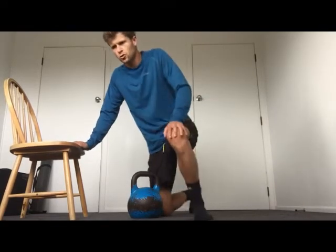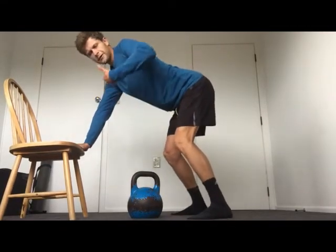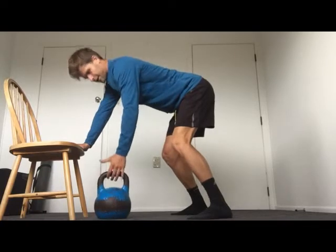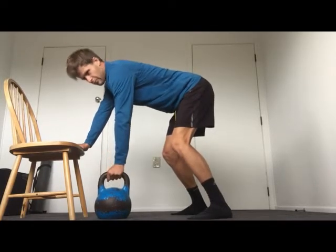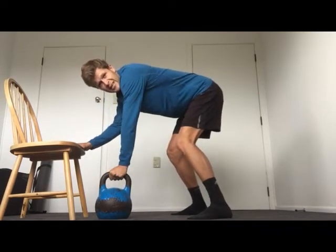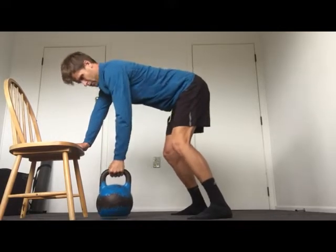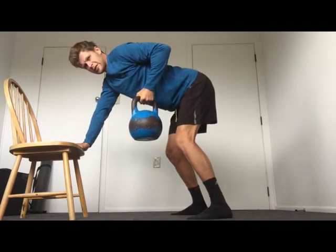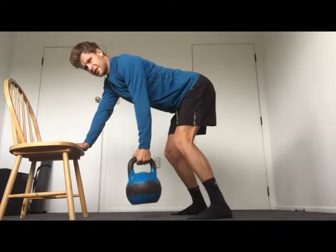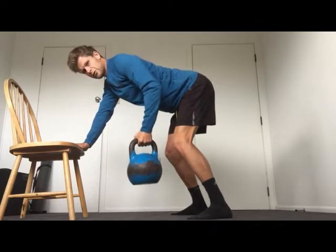Alright, so just like my normal bent over row position, I'm going to set up in my strong position, core tight, bum back, nice strong stable foundation. I'm going to pick up my weight, whatever that might be. I'm going to row, so I'm going to exaggerate the eccentric component of the lift as well as the isometric component at the top. So I'm going to pull up, I'm going to hold for 1, 2, that's my isometric portion, then I'm going to lower for 1, 2, 3 seconds, which is the eccentric. Back up, 1, 2, and then back down for 1, 2, 3.